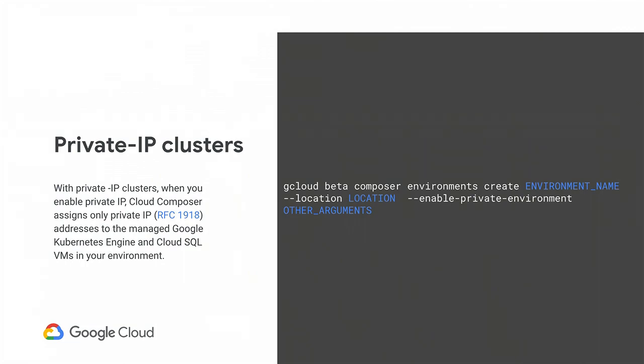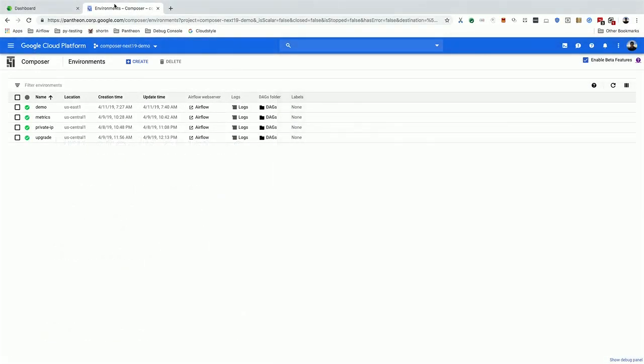So what this means is your traffic potentially traverses the public internet, and if you have, say, a zero-day vulnerability in some daemon running on your system, it could be exploited by someone on the internet. However, with private IP clusters, we only assign internal, non-publicly routable IP addresses to all of your GKE VMs and the Cloud SQL instance VM. Optionally, you can enable a feature which will put the Kubernetes master for your GKE cluster behind a private-only IP as well. So let's swap back to the demo screen, and I'll show you how you can create this.